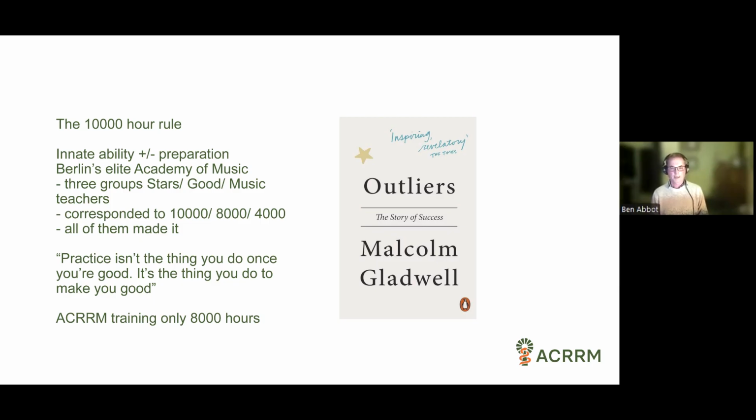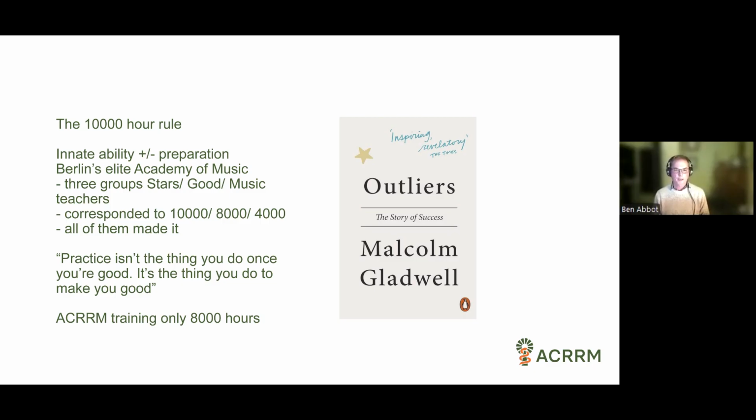The good ones had 8,000 hours under their belt, and the ones that would only ever become music teachers had only done 4,000 hours. Now, what they did is they then followed them all over their ensuing years, and basically when all of them got to 10,000 hours, they were all stars, virtuosos. Why do I mention this?